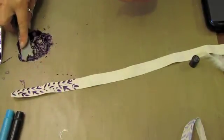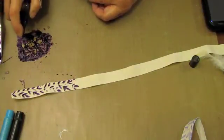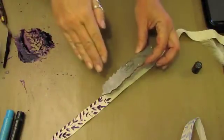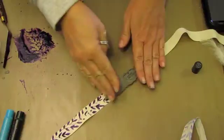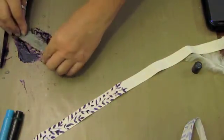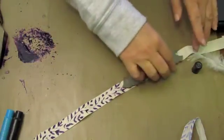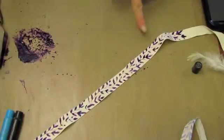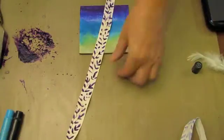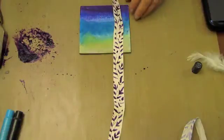And then we're just going to keep up with that process. If the gelatos look like they're getting too thick, just give them another mist of water, not too much, and we'll just continue to stamp down the ribbon. Oh my gosh, that is just so beautiful. And there you have it, your own personalized ribbon to go along with your canvas. How beautiful would that be tied around there? A little flower cluster, some verbiage on there, and you've got a beautiful gift.